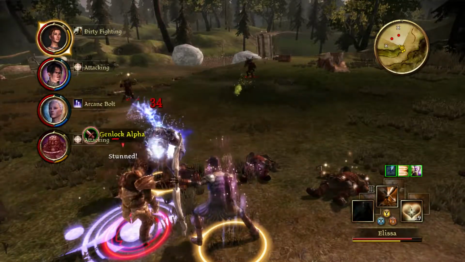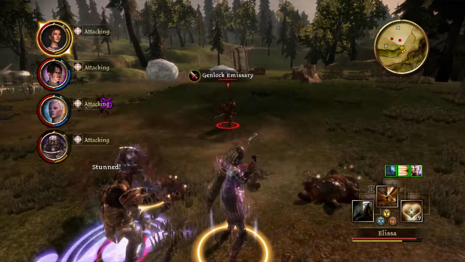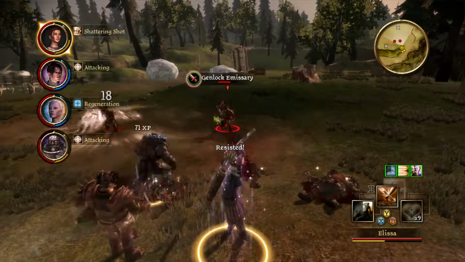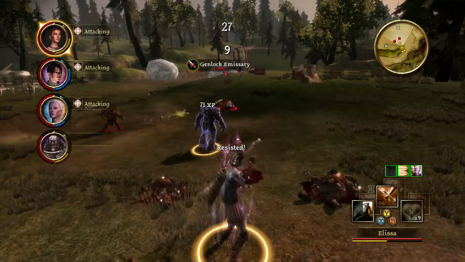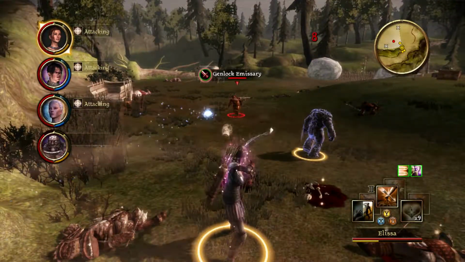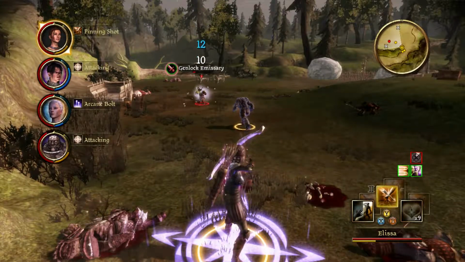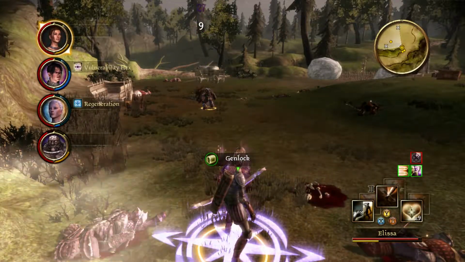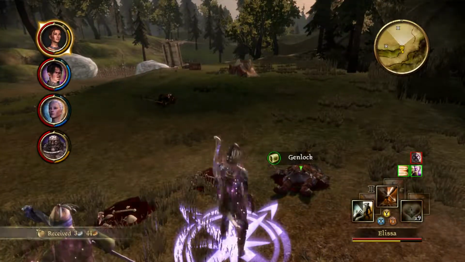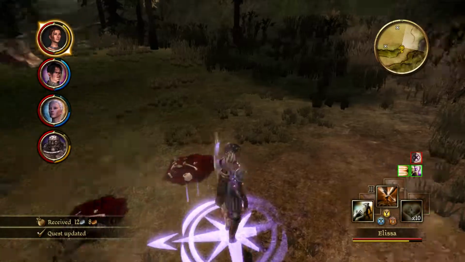Genlock Alpha, yes, Genlock Alpha. Be stunned, and then go after the emissary. Quickly, target the emissary, try and knock him down. Try and at least give him some armor. Yes, that's nice, I don't know who did that. That wasn't me. Bloody hell, more than one emissary. That's just annoying. Nice Alpha.